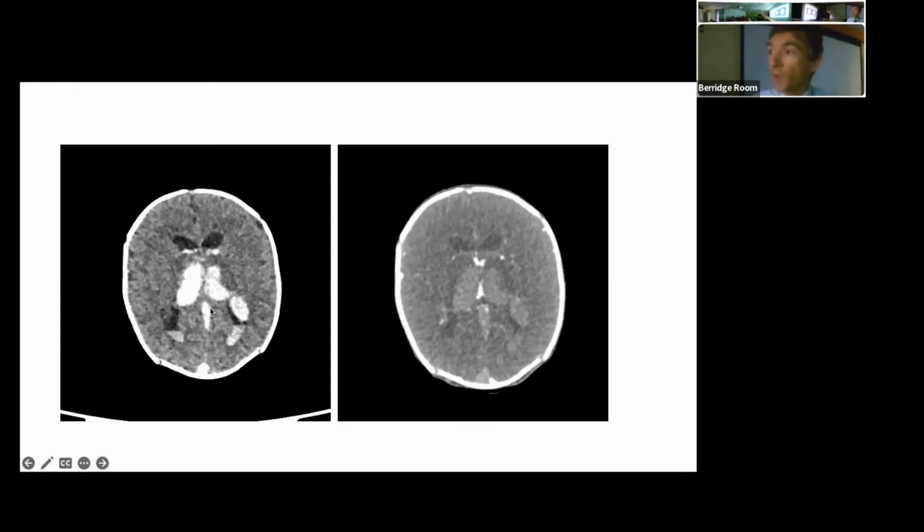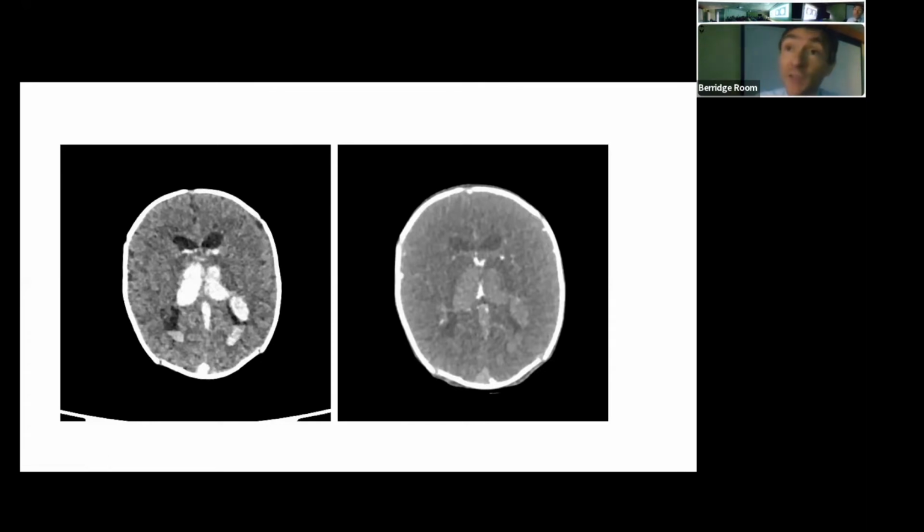You'll also see there's some high density in the midline here, along the course of the straight sinus, and in the sagittal sinus here posterior also looks very high density. And then on the right-hand panel, I've changed the window settings, and this is an image post intravenous contrast medium. He was only a neonate, so he had about, I think, 8 or 9 mils of Omnipaque, and these were the images that we obtained.